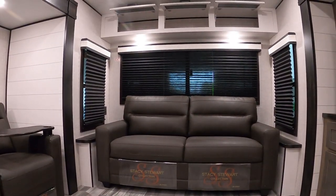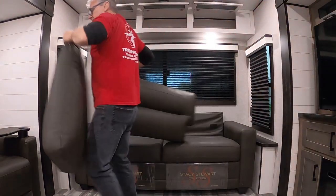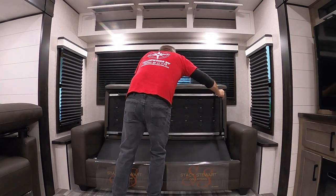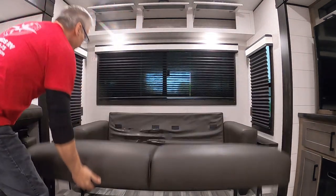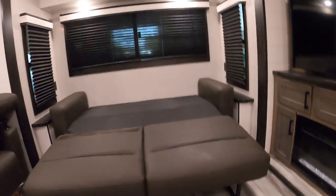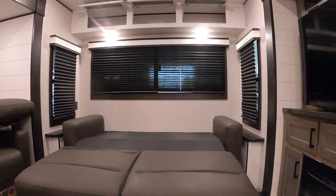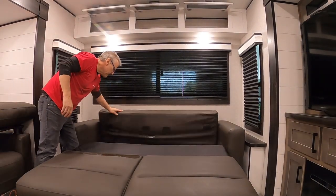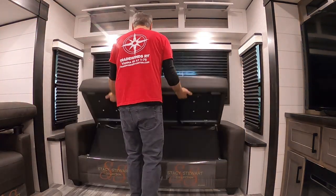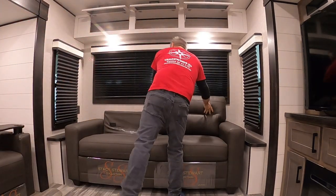Let me show you how to turn your sofa into a bed. Remove the velcro bags and pull them off. Lift your front up, pull your legs out and pull them towards you, then put your back down. Just that quickly, you've got a bed. Now, returning everything: make sure you lift the back up first — otherwise you'll damage it when you pull the legs in. Pull your legs in, then lift that down, and return your cushions.